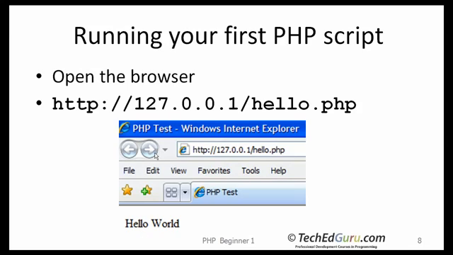Now, what is this 127.0.0.1? It is the standard IP address used for a loopback network connection. This means that if you try to connect to 127.0.0.1, you are immediately looped back to your own machine. 127.0.0.1 is also referred to as localhost, meaning this computer. This allows you to test PHP code on your own computer.